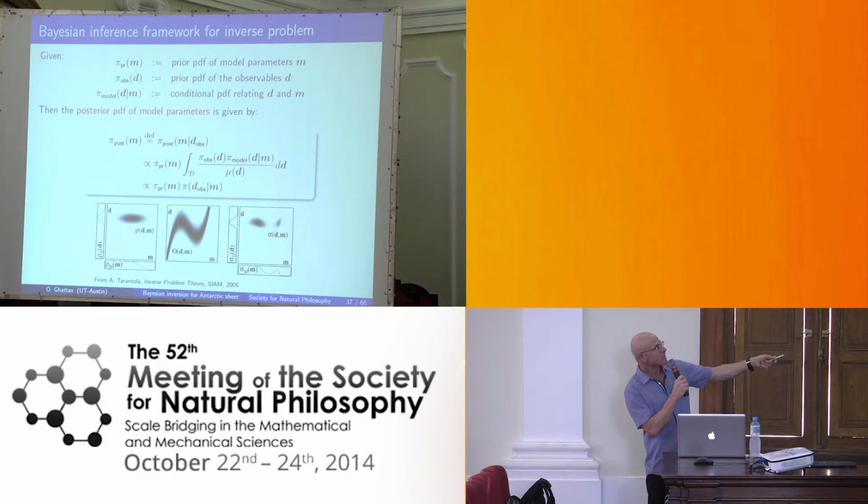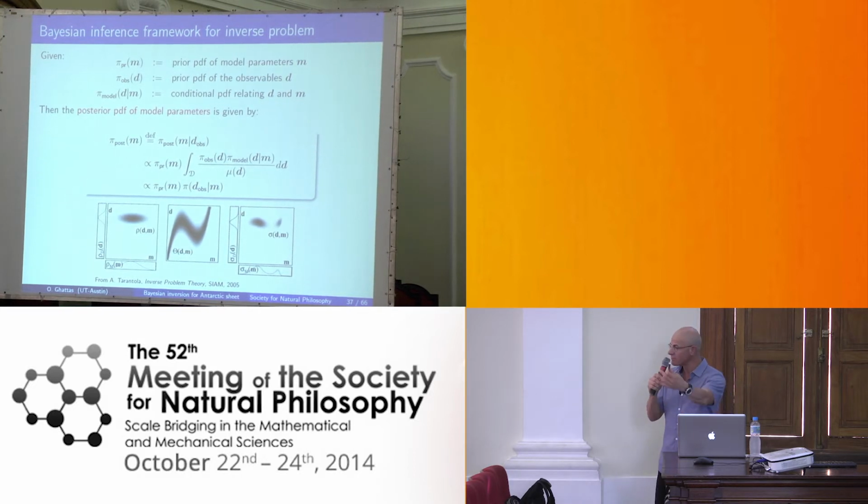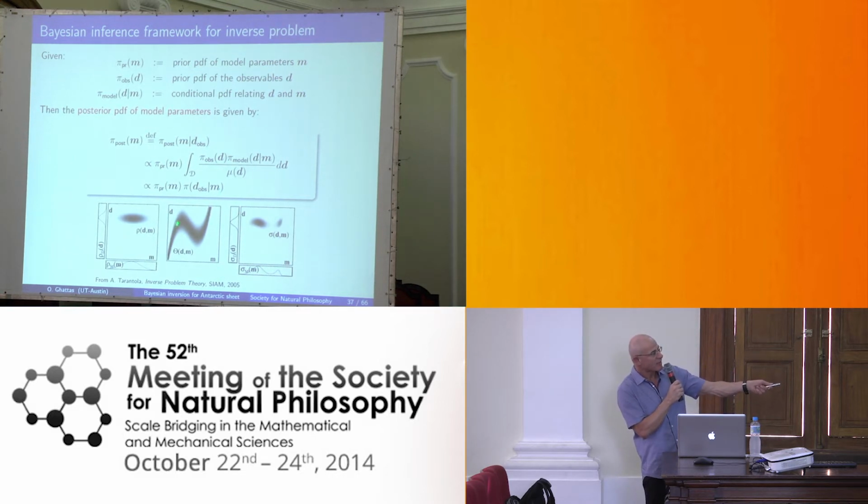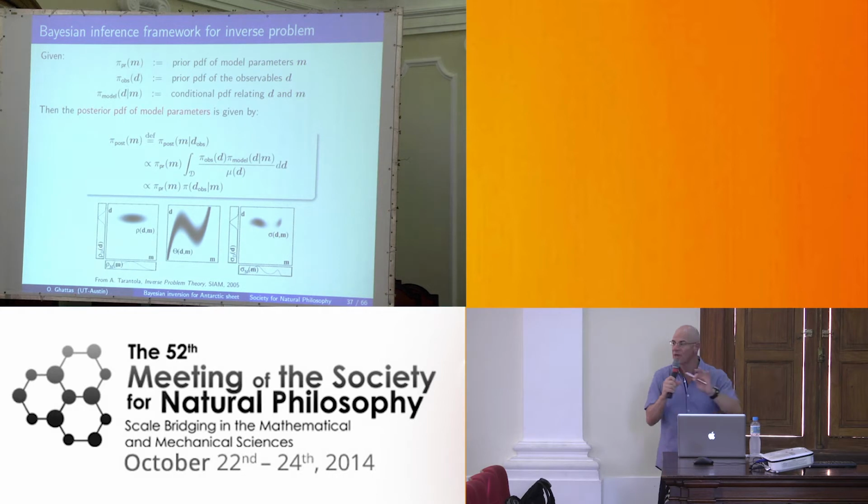The third component is where the model comes in. This represents the mapping from the model parameter to the output prediction of surface velocity, the observable. This is through the solution of that nonlinear Stokes equation with the strain rate dependent rheology. So this would be a line if it were a deterministic model. In fact, in our case, this is a deterministic model. But the framework accommodates a stochastic model, meaning for a single model parameter, you have a range of outputs. In this case, without loss of generality, this is depicted as a Gaussian in the output, and of course these two are Gaussians as well.